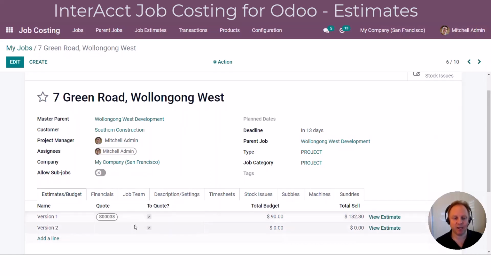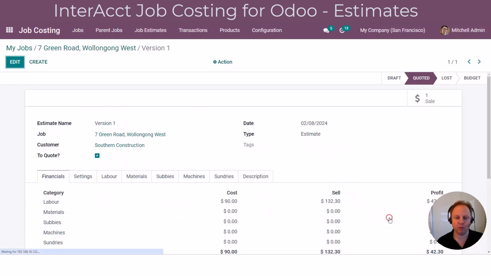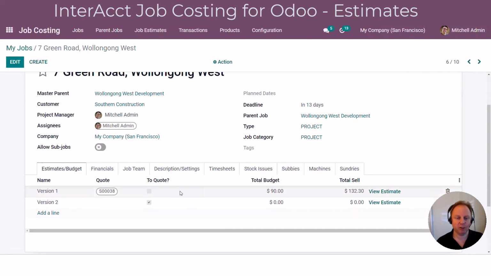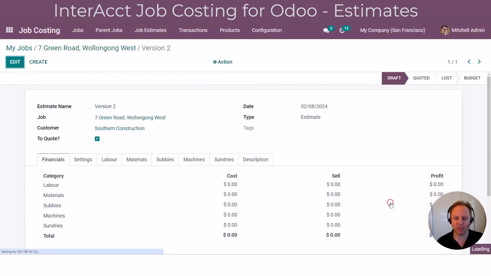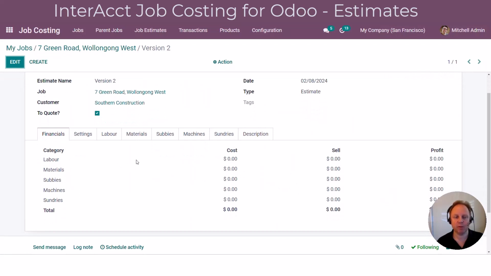So you can create as many estimates as you like underneath each job. There's no issue there. And this little tick box here just indicates which one we are going to use for the quote. So now that we've created a second one, we're probably not going to need the first one anymore. So what I'll do is I'll come into here, just untick that and save it. And then I'll come back to my job, and I can now see that version 2 is the one I'm going to use. So from there I'm going to go into the estimate, and then you can see a summary, which obviously doesn't have anything at the moment. And then what I'm going to go through is having a look at these options here.